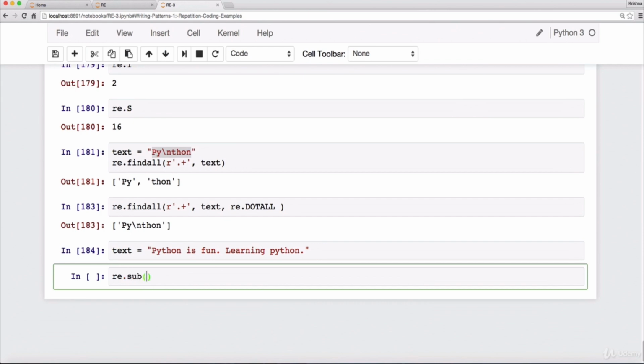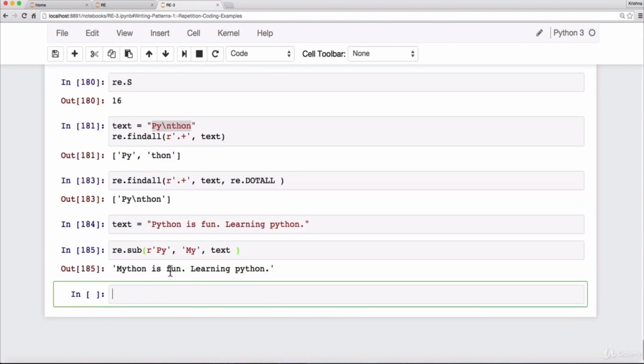My pattern is py, and I want to replace it with, let us say, mine, and I'll pass the text. So that is my sub method. I'm looking for py and I want to replace it with mine. Let us see what we get.